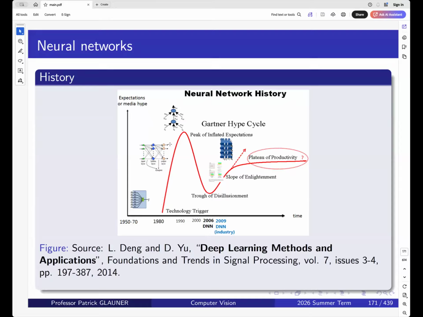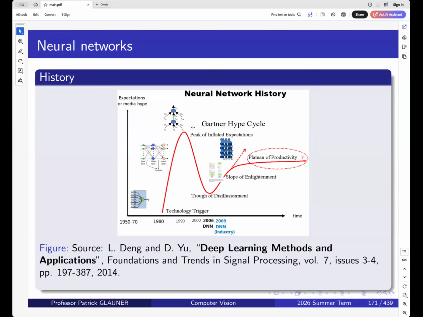Things like handwriting recognition and autonomous driving, at least early approaches, already existed in the 80s and 90s. But then there was a so-called AI winter, in fact the second AI winter in the history of AI, which led to a loss of popularity of not only neural networks, but AI as a whole.